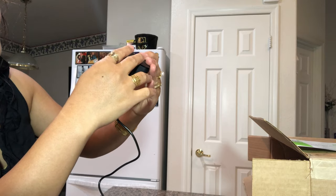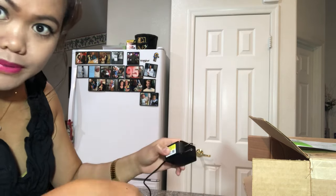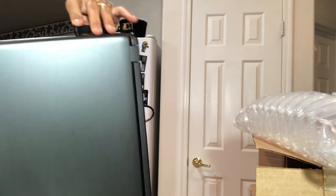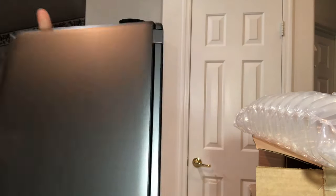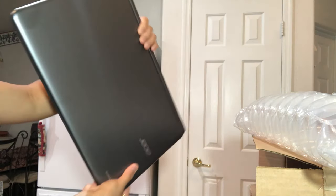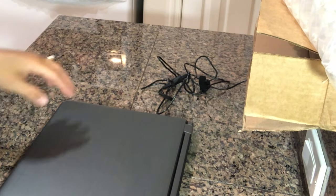It has a serial number, and I won't remove it yet since we are not yet sure if we're gonna keep the computer or return it. So that's the power. I have the power, the charger goes here. Let me see. Oh, that's not it. So we're gonna open it. Okay, this is how it looks like. The front, and the back. There you go. We're gonna open it.